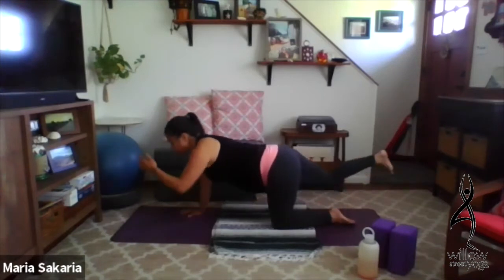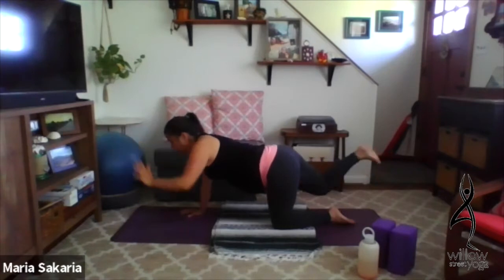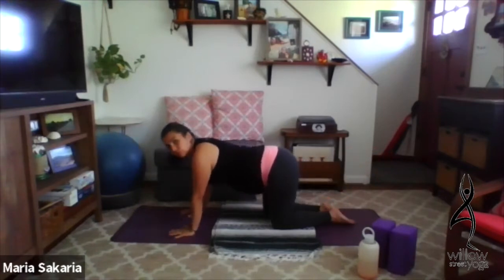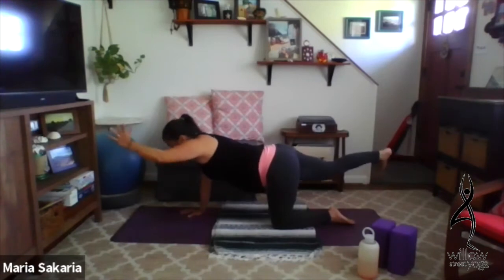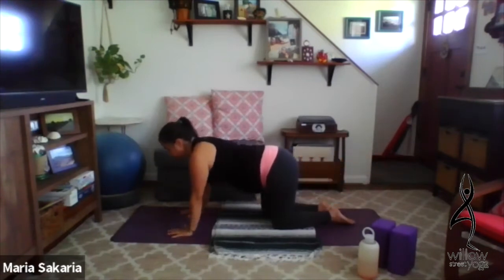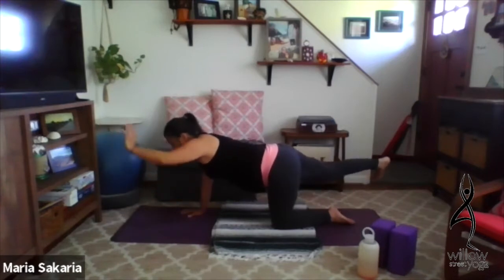So as you inhale, reach away, right foot back, left hand away. Exhale to release, hand and knee to the floor. Deep breath in to reach away. Exhale to release. Deep breath in. Exhale, release.